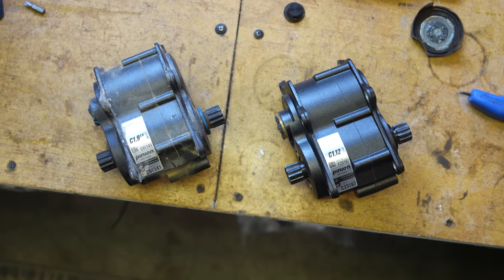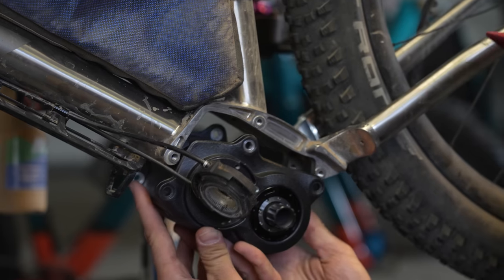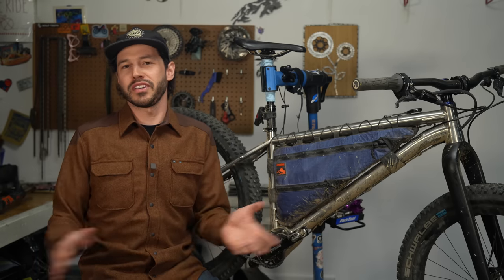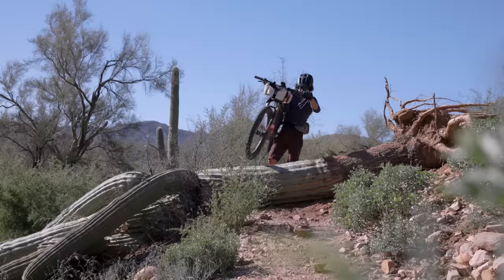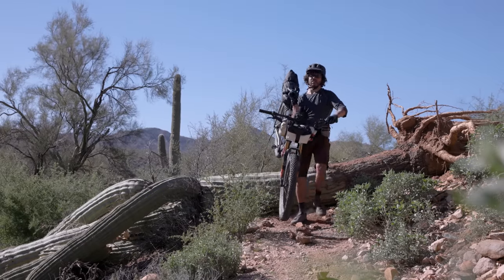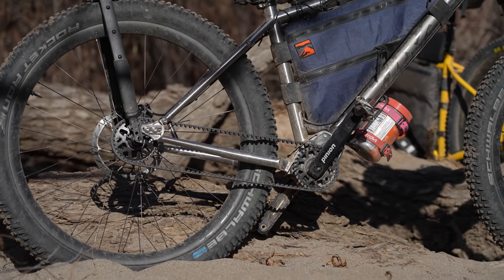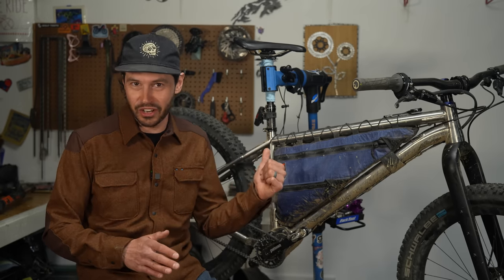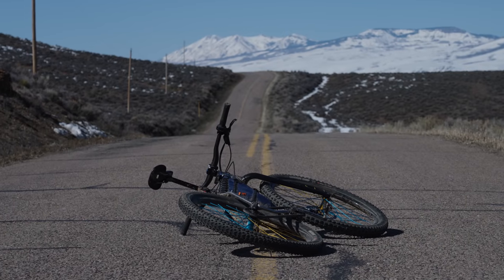During my pinion testing, I ended up swapping from the 9 to 12 speed and back to the 9 speed, and it is indeed a perfect fit, making for very easy install and uninstall of the gearbox. After riding the pinion driver over the course of a few months, it's been a blast and pretty eye-opening to try something completely different. Yes, there is a bit of resistance — it's heavy and expensive — but those are reasons for a more durable and maintenance-free drivetrain. Plus the gear range is really hard to ignore. I also realized that the flex I previously mentioned was actually in the Onyx rear hub and not in the carbon belt.